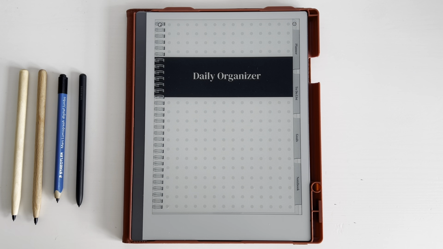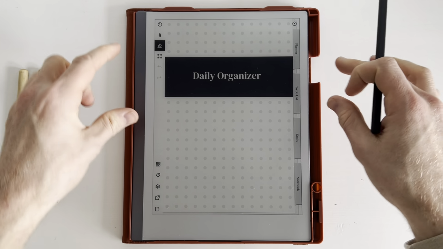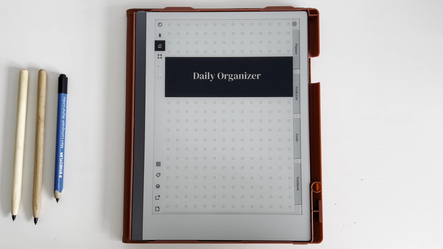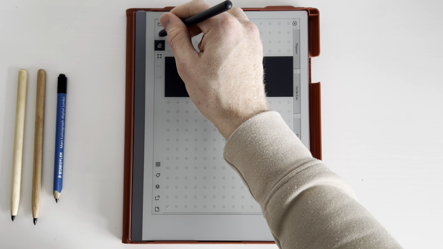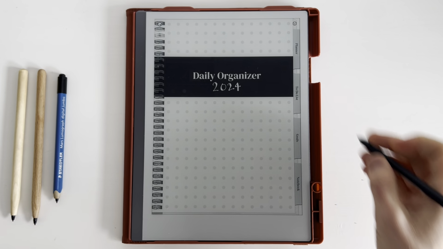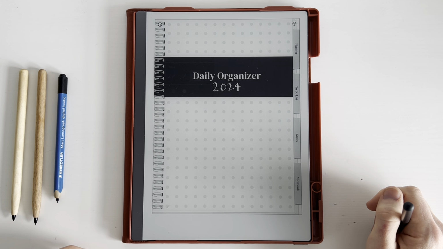So just initially, right off the bat, when you purchase this, you will receive two versions. So this is the first version with the standard cover, and you also get an alternate cover version where this section is a different colour and this section's blank as well. Essentially, you can name it whatever you want and you can write the year in there. You can do that yourself on this version, but the whole thing's blank. Maybe if you didn't want it to be called Daily Organizer, you can call it Joe's Organizer or something like that. But even for this one, you can just put the name on it here in your neatest writing. This won't be, but you get the idea. So let's go over to the overview.